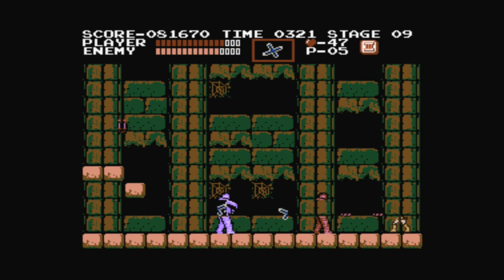Now here I just spam the crosses. You may get hit once or twice, but you'll kill the two mummy men way before they kill you. And that is the end of the easy part of this game. Everything from here out is nerve-wracking.